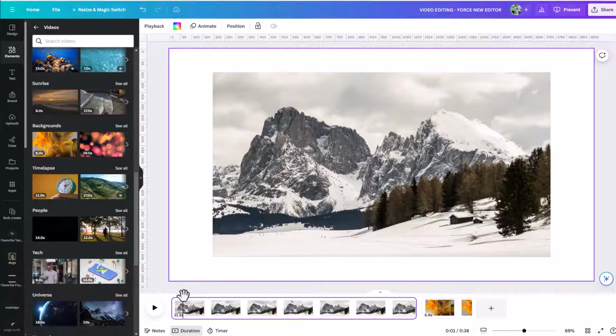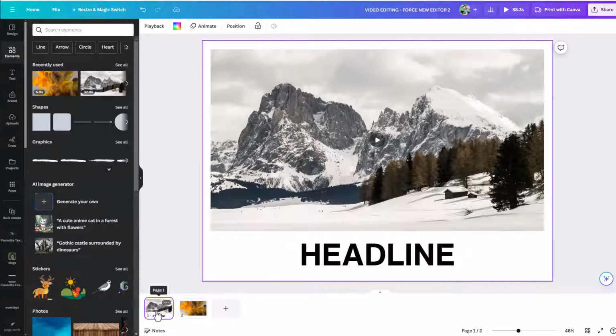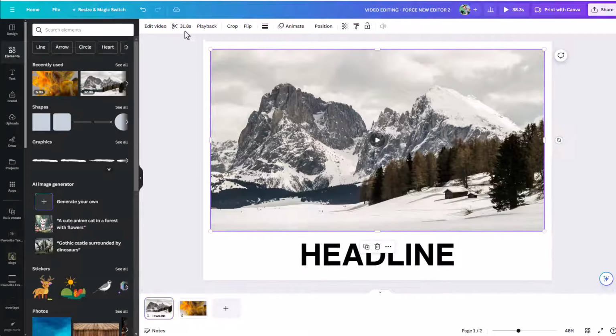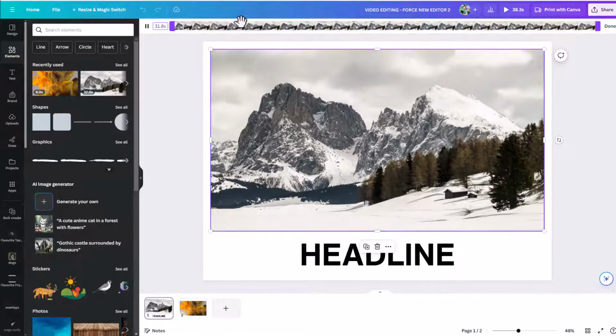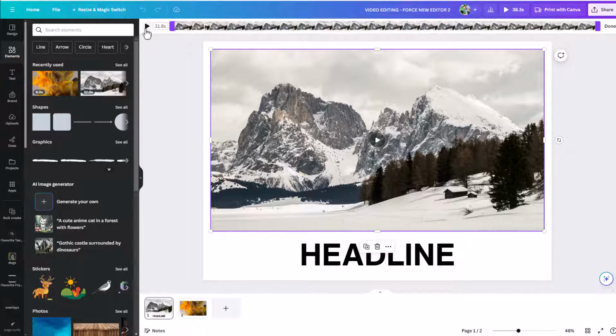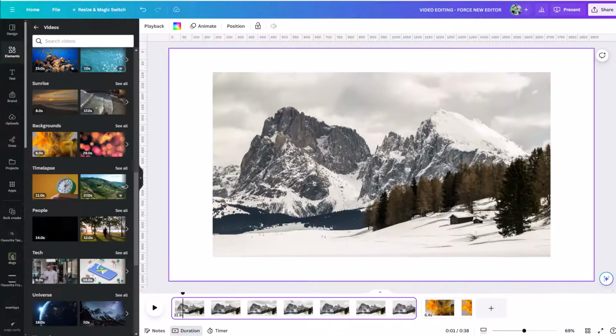So you really have to have this duration option and this playhead if you want to edit effectively. Now, can you make some edits in this format? Yeah, you can. You can click on the video itself, come up here and use this trim icon and get into this little timeline, but it is a lot less user-friendly than this version where you have the duration option. So make sure when you're video editing in Canva that you have this duration option, because suddenly you can see things in a scale that makes sense along the bottom, and you also have this playhead, which is very crucial.